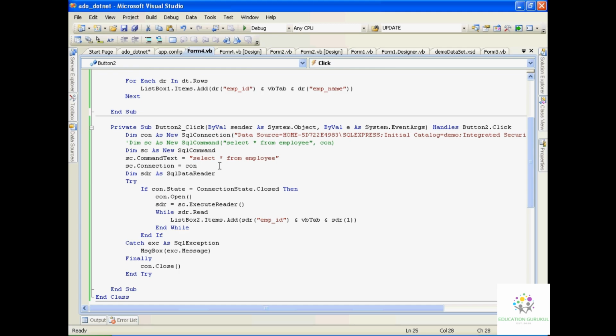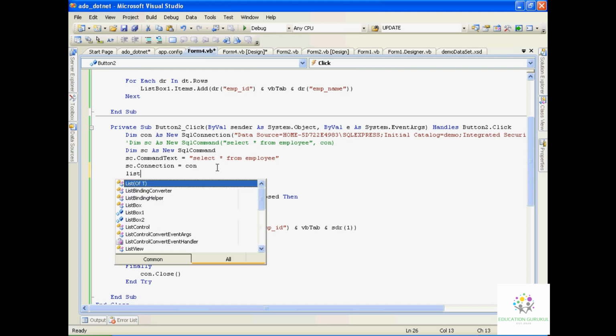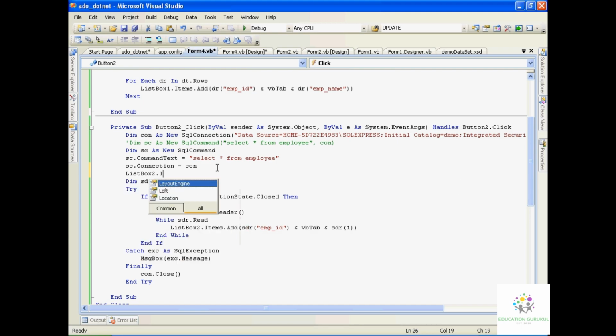So before executing this, better empty the list. So how to empty the list? ListBox2.Items.Clear, and the list is empty now.